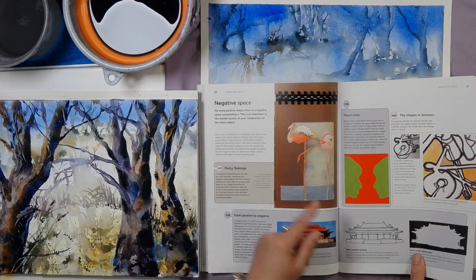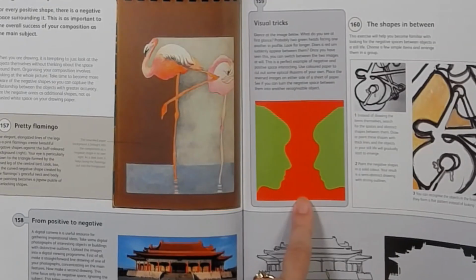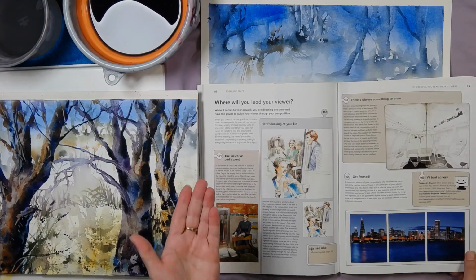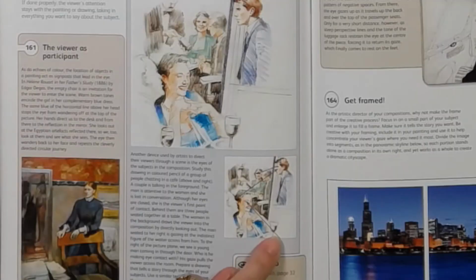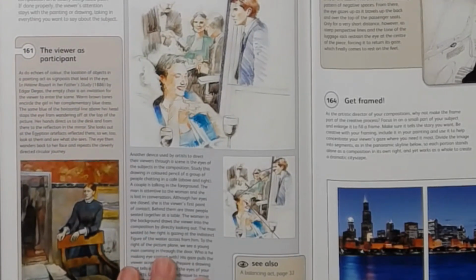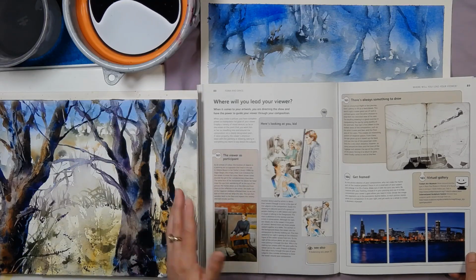again on negative space. So look at these two faces versus the vase in between, and do you see the faces or do you see the vase? Love that one. She's even got a section on where will you lead your viewer. So it's got sections like this one here where you lead in, and that leads you around the painting. I'm always banging on about ways to lead the viewer into the painting.